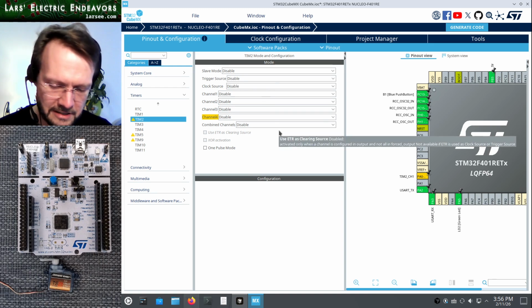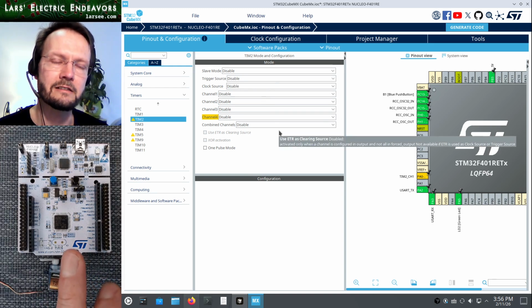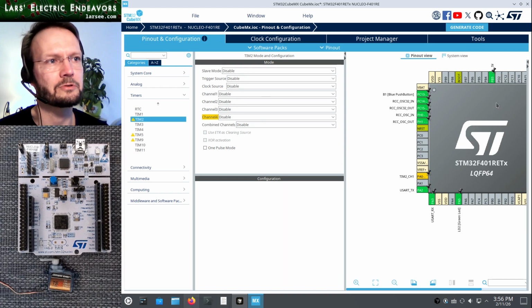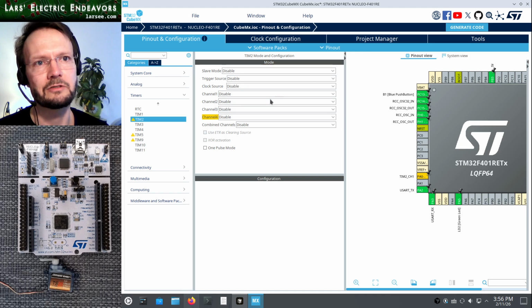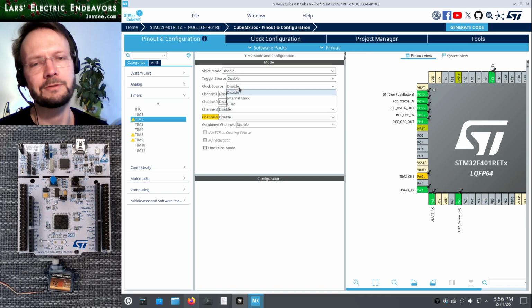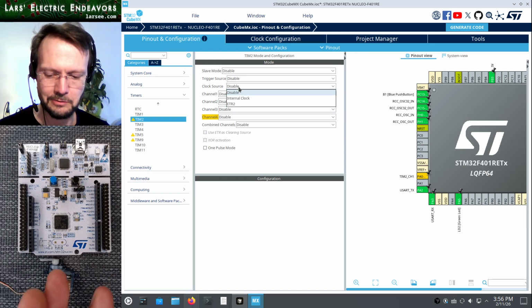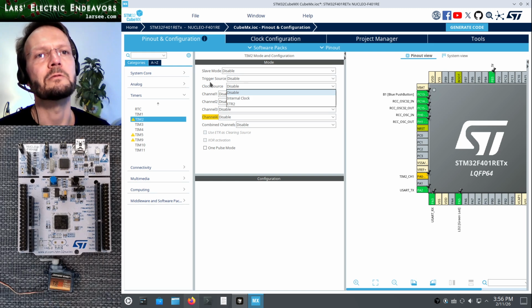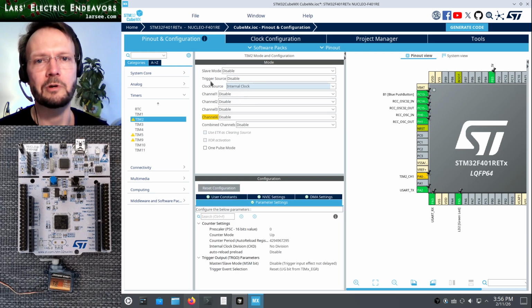So you have to know that these timers, they are extremely advanced. They can do so many things. And we are just scratching the surface here. And also that's why it's useful to use this tool here to generate the boilerplate code to get started easily. Otherwise, you would literally have to spend a couple of days to understand the datasheet and how to configure this timer. So let me just show you what has to be done.